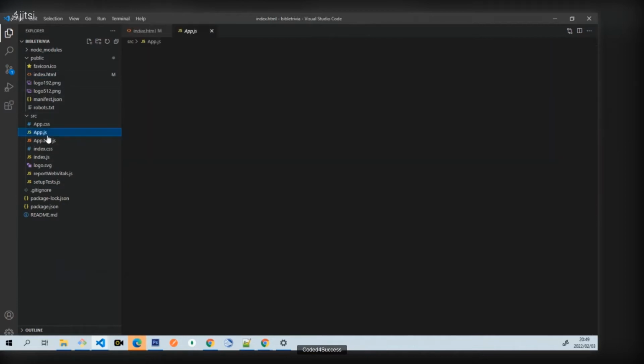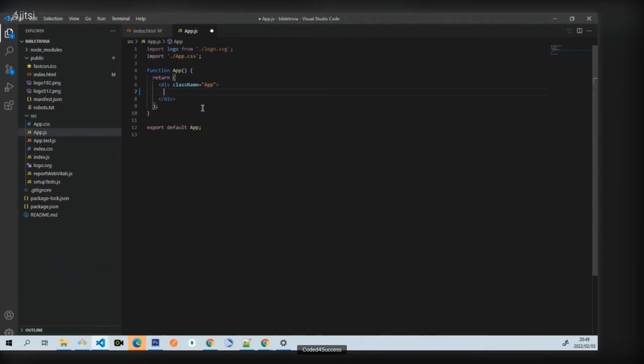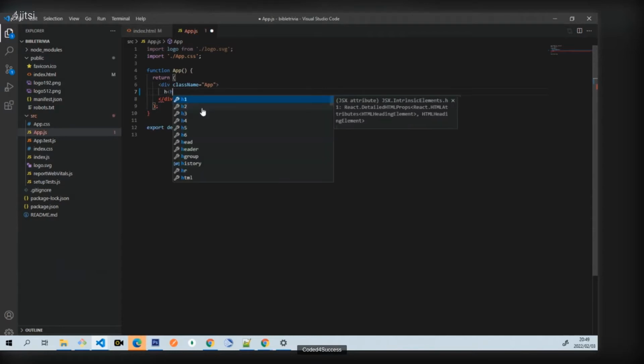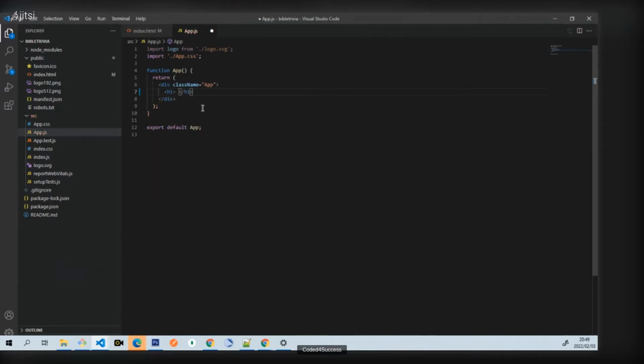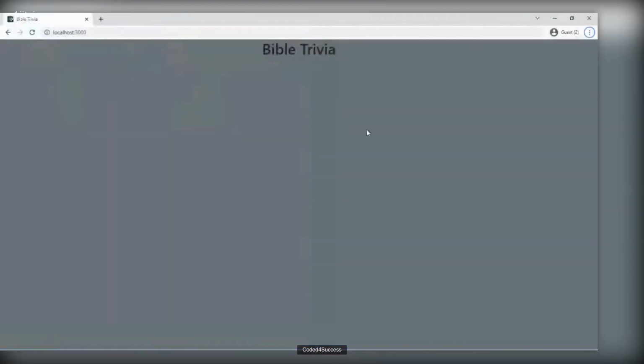And if I go to app.js again, so we can just remove all of this, and we can just try a heading here. What's wrong with my typing? Wow. I will save that, and then so yeah, this is the BG secondary background we have, and then that's the heading we just typed in.